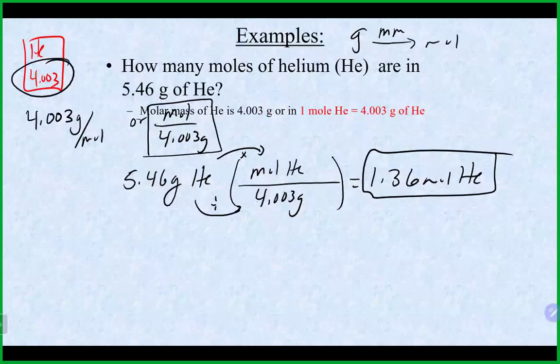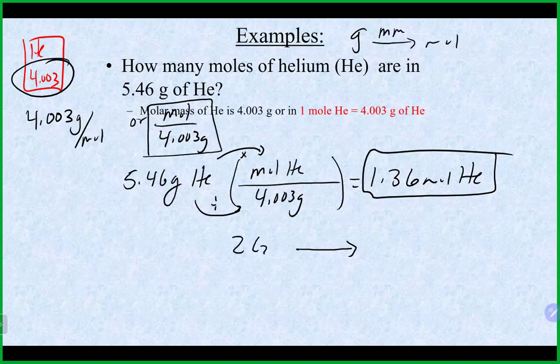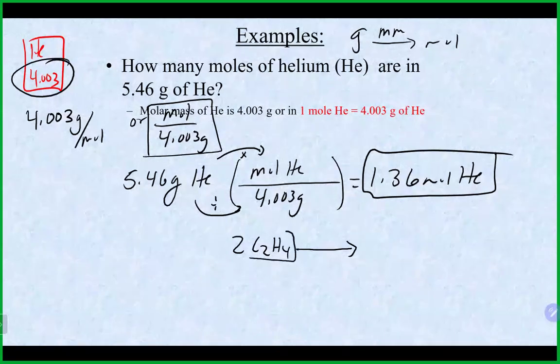Now, I do want to talk about something here: molar mass. It's also kind of an important thing, and it's something that people kind of screw up as well. For example, if you had something from a balanced equation, and let's just say we had 2 C2H4 or something like that, and we wanted the molar mass of this thing.